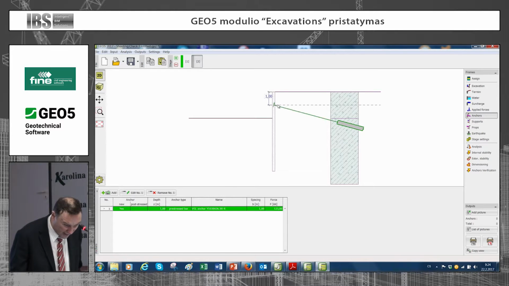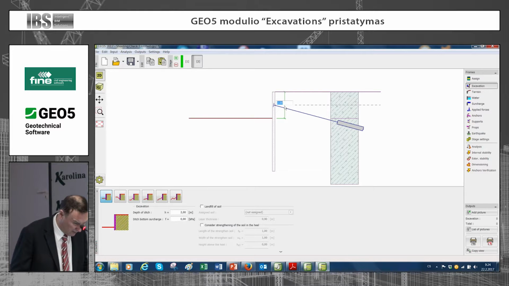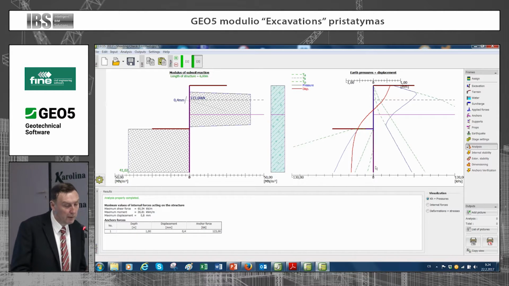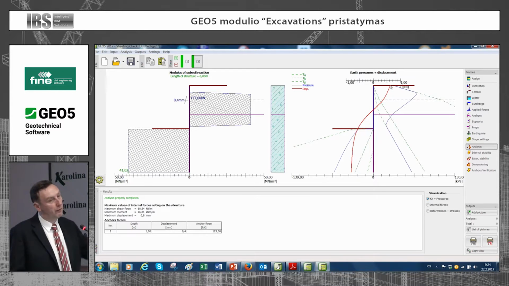I make a higher excavation, for example, and go again to analysis. And you see what happened. I put rather high force to the anchor, so construction was deformed a bit back to the soil. The pressure on the right is near passive pressure, and we have such a shape of deformation.